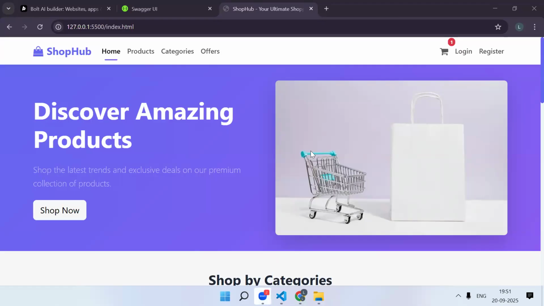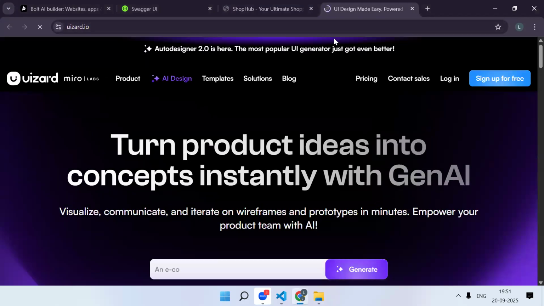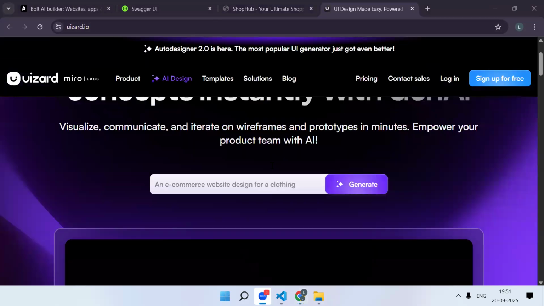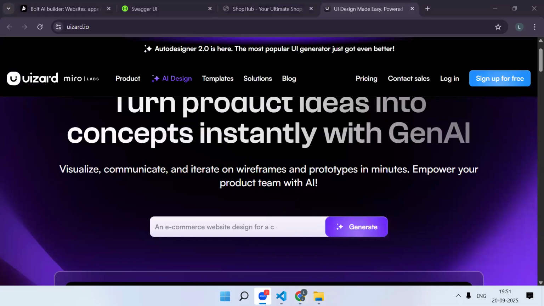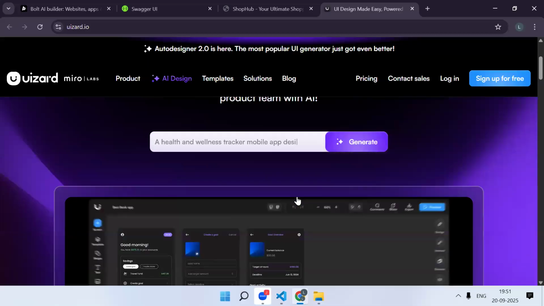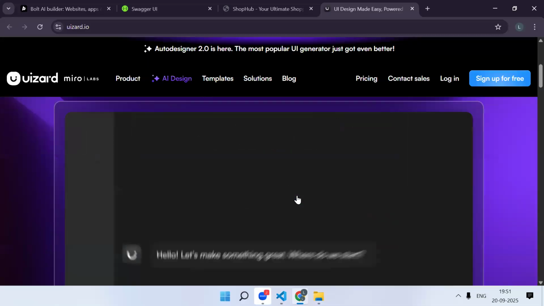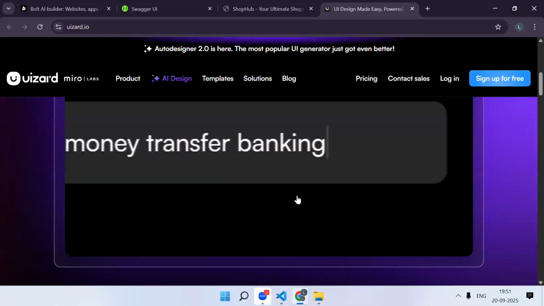For static sites, this is very useful in the free version. I shared 2-3 more sites in chat. Hope this will be useful. Same as Lovable, these are similar. UI Wizard is for when you upload a wireframe or any screenshot, it will take the wireframe and give you a prototype. If you have Figma or Adobe prototypes, you can directly upload them.